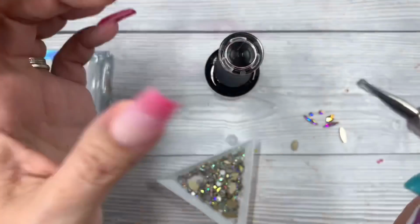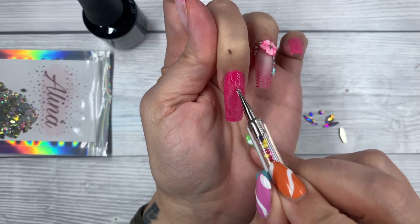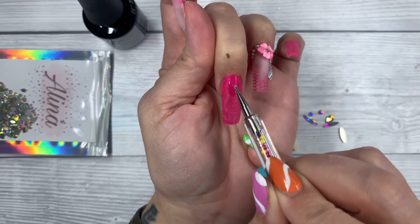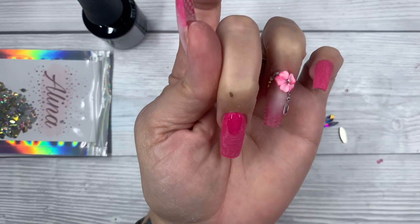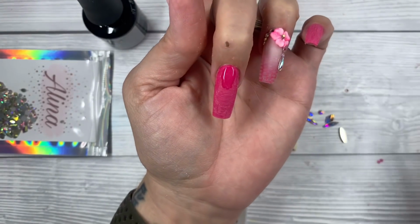So I'm just going through and like filling it up, raindrops and navettes and rhombuses and then the big navettes, and I'm just having fun with this. I mean, they are stunning. I love it. I love all the bling. I love it so much.